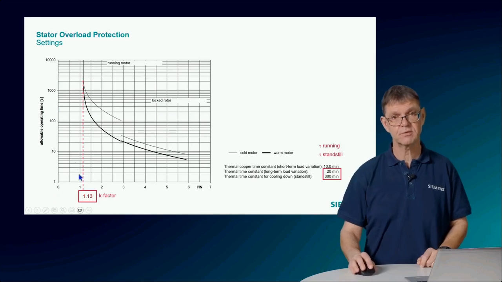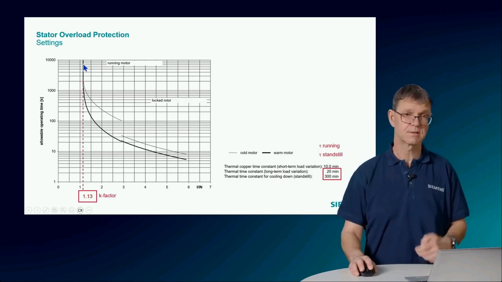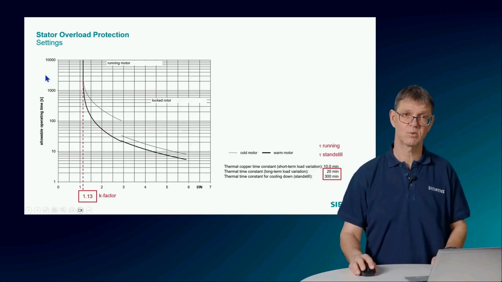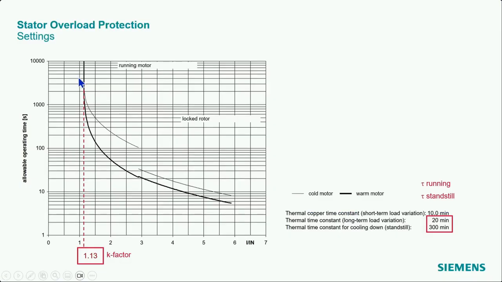We have the K factor here, which we find by measuring this value here, so the distance here from the y-axis. This is our K factor, and here if you measure that, it's 1.13, for example, which is a rather normal value. And we get also the time constants here. So here we need more the long-term time constant, and another one is the time constant when the motor is at standstill. Then we have a less airflow normally, in that case at least. So it takes much more time that the heat goes out, therefore we have also an extended time constant.